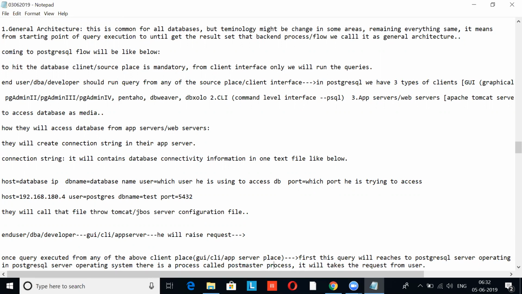Please remember this. It takes the request from the end user or DBA or developer who runs the query. Request means whatever query he is running, it will get that request.